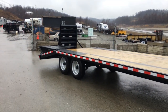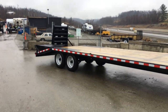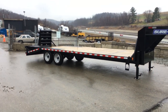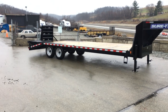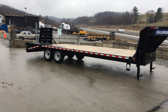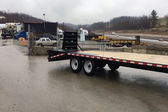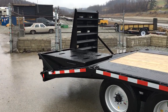Speaking of paint jobs, ShoreTrak does not do powder coat on these units — they powder coat at three of their other four plants. At this particular plant they do a wet coat. The trailer comes standard with a primer and then a urethane top coat. The urethane is a very durable painted finish. It is a wet coat, not a powder coat — a very durable finish and certainly one of the stronger points on the trailer.